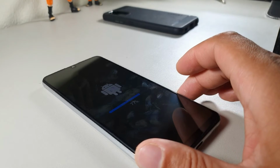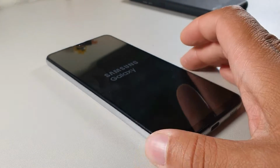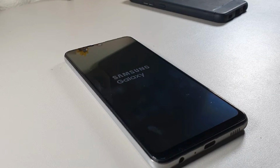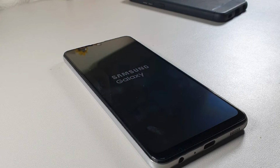So let's wait to see what the update brings on here, okay? We're going to wait for this device to boot up. This is going to be the first boot up on Android 13 right now, just testing it out and seeing what the brand new refresh look is. The A32 is definitely going to be brand new with this new design, because One UI is one of my favorites when it comes to the options, customizations, and the way it feels compared to other devices. Samsung has been ahead of the pack with the optimization of their software and the frequency of the updates. Sometimes they're even up there with the best of them when it comes to releasing updates. But it's optimizing some of the apps right now, so I'm going to pause the video and we'll get right back to it.